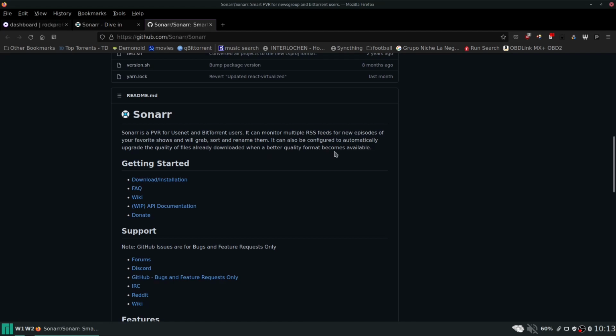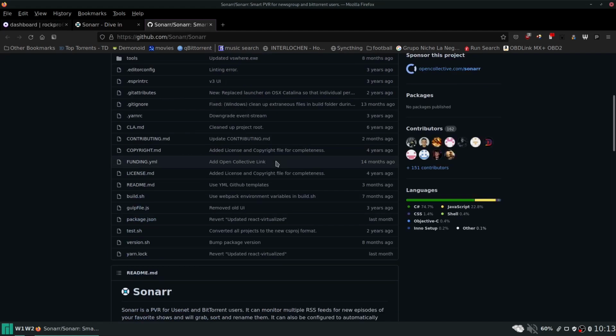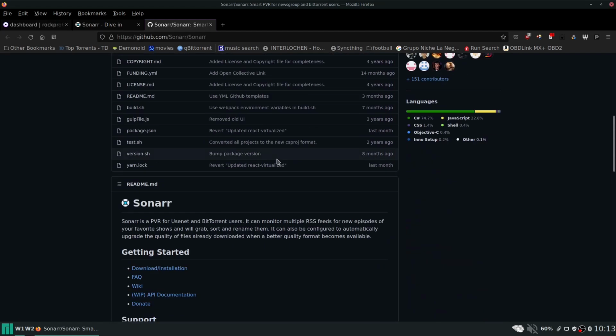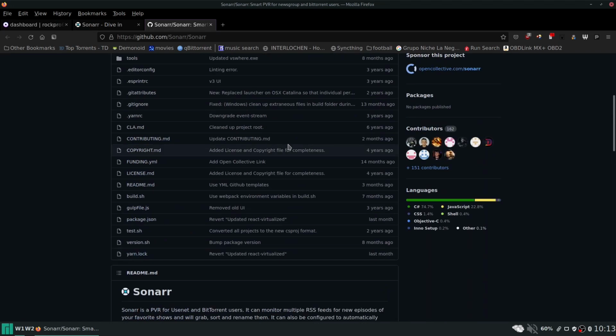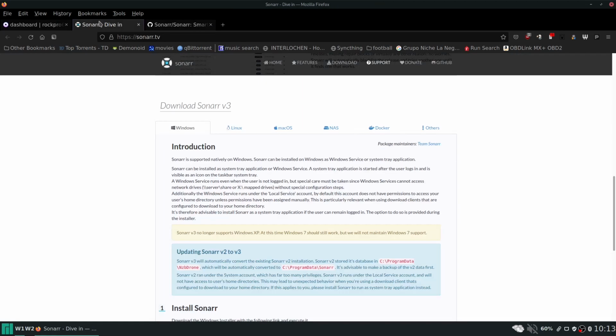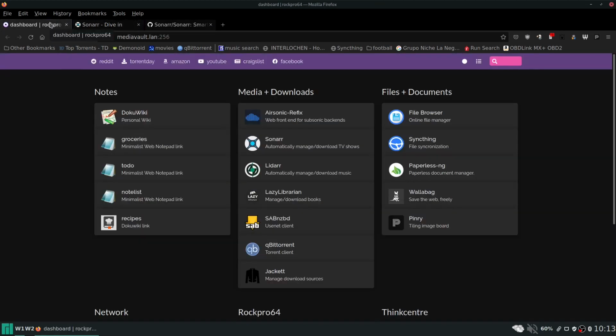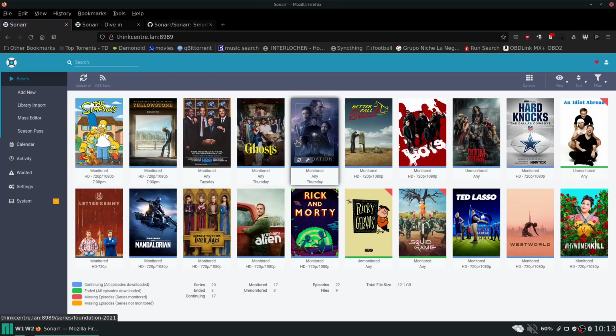So basically, as I mentioned last time, I'm not going to be actually showing how to set it up because it's pretty much the same process over and over again with Docker. So we're just going to walk through the instance that I actually use and take a look at all the settings. So this is what my Sonarr looks like. These are the shows that I have it watching for and what it downloads when a new episode becomes available. This is the main page.